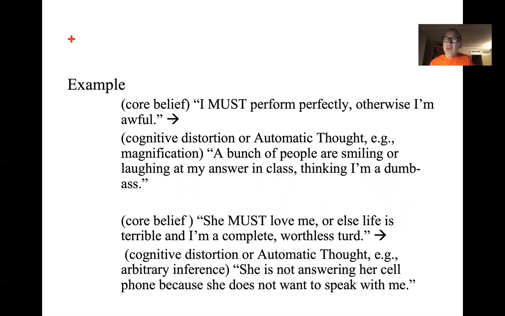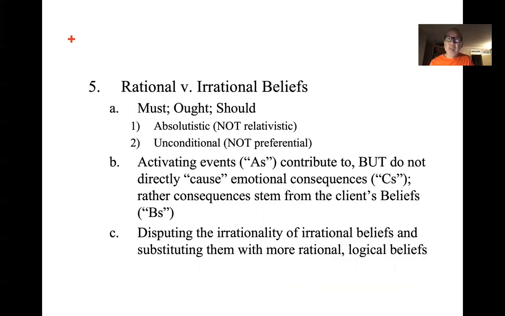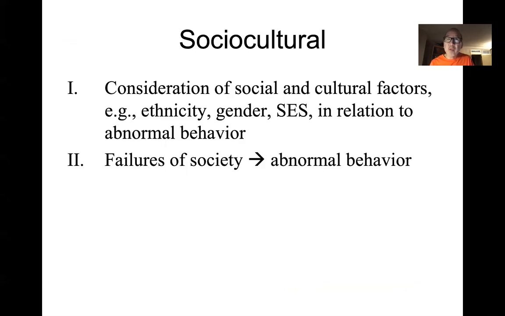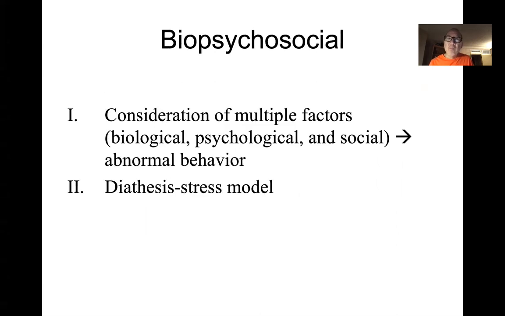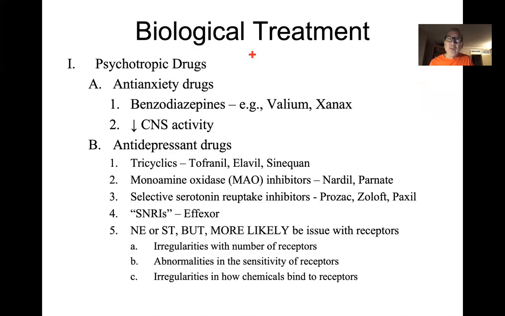Yeah. Now, moving right along, we'll just bypass this. Kind of touched on this already, so I'll just move along. And with that, let's talk about treatments. Alrighty. So, from the biological perspective, the primary way the biological perspective contributes to our current treatments in terms of abnormal behaviors is by way of medications.